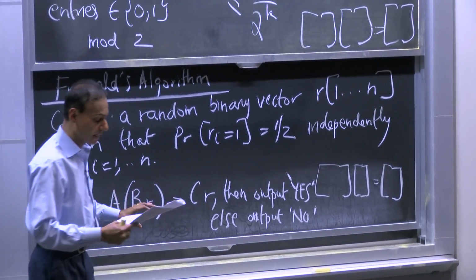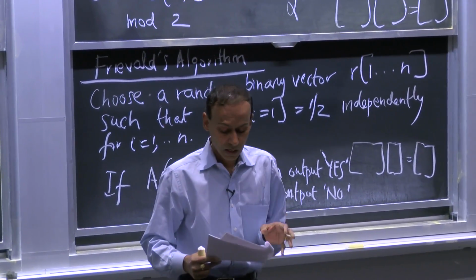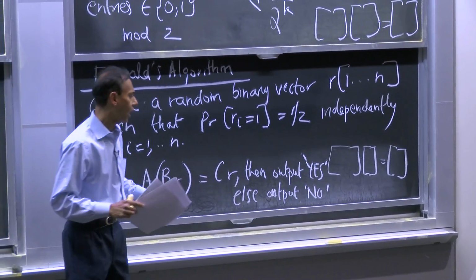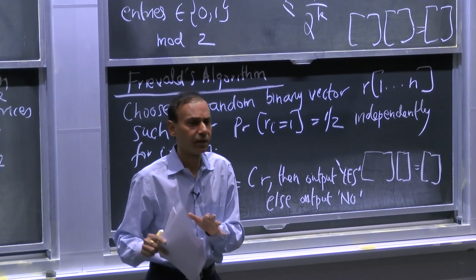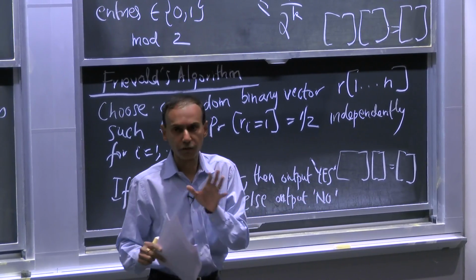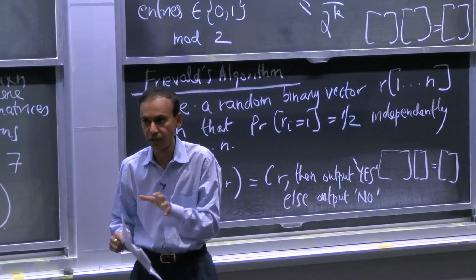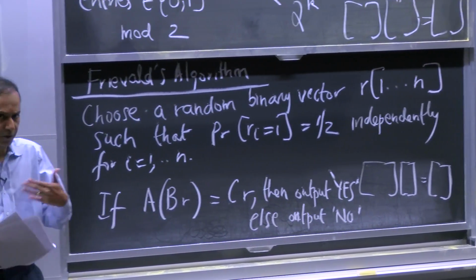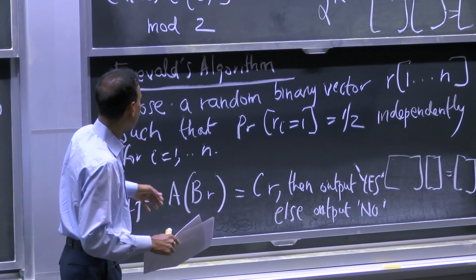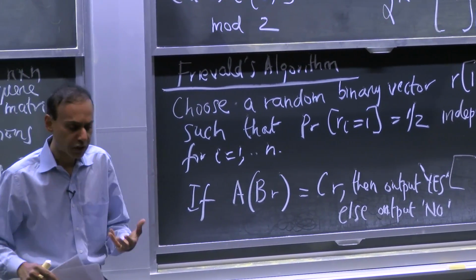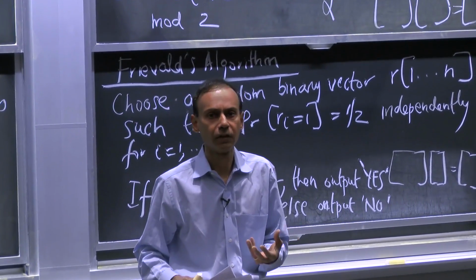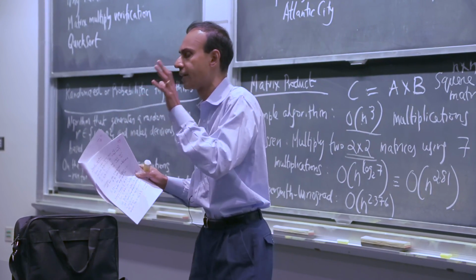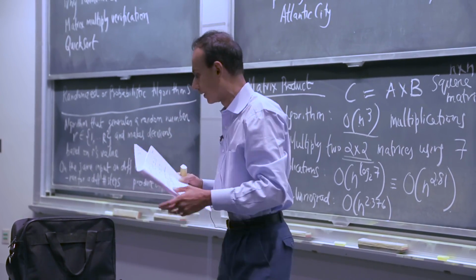So let's be clear about complexity and make sure we understand the simpler aspects of the algorithm before we get into the analysis associated with bounding the false positive probability. The hard part is going to be bounding the false positive probability, but the easy part is first the complexity. So how many matrix vector products am I doing in this check on one iteration of the algorithm? Yeah? 3. All right.